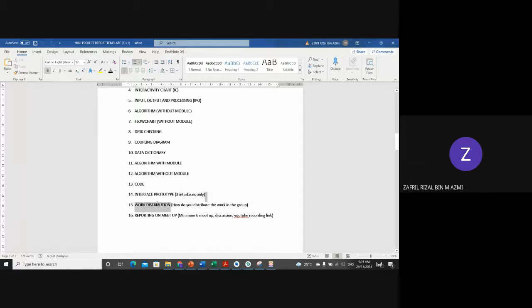So how do you want your program to look like? For example, you want to create something like Maybank. So provide at least 3 interfaces, how you wish your program to look like. You wish, not you have to develop the real interface. You may use Microsoft Paint, you may use PowerPoint to design it. It's up to you.